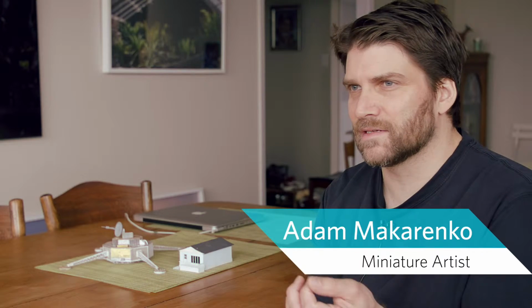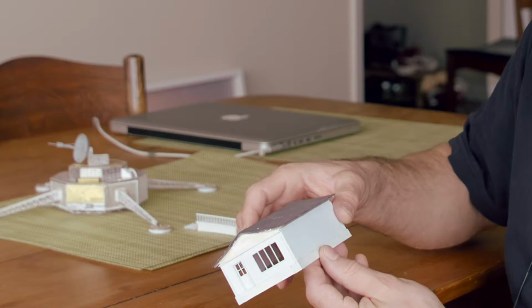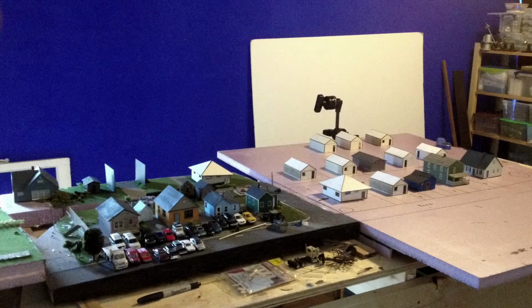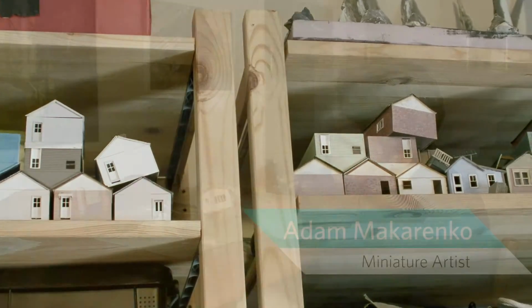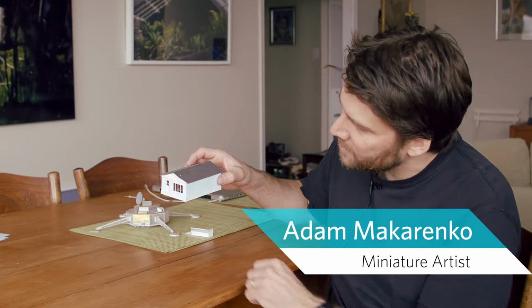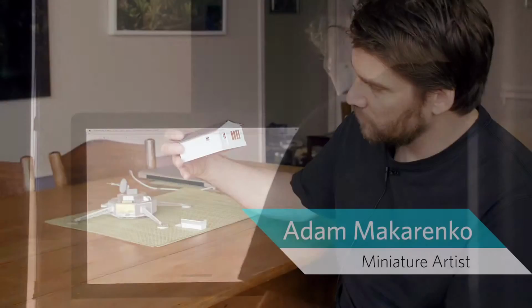So with the Silhouette, the main thing that I cut is styrene, which is a plastic that's used in model building. And I find the blade cuts it perfectly. So for the Zug Island documentary, I wanted to create the homes of Windsor, but I had to have like 80 homes. Being able to cut them with Silhouette made it that much easier to get it done faster and more efficiently. These windows I made with the Silhouette, all the paneling you see on here, it was all done with Silhouette.